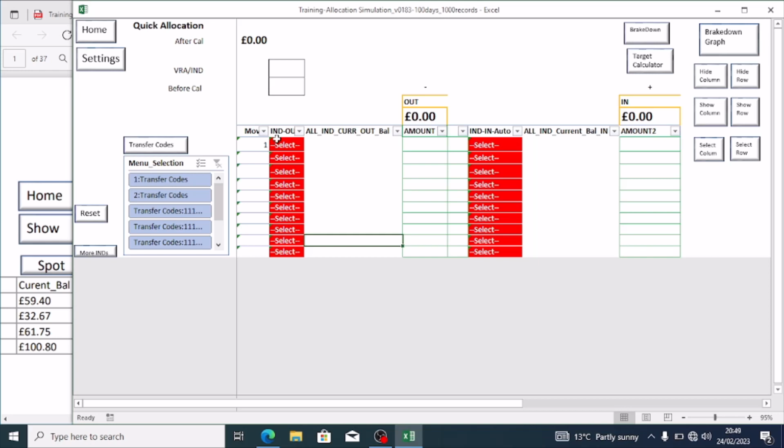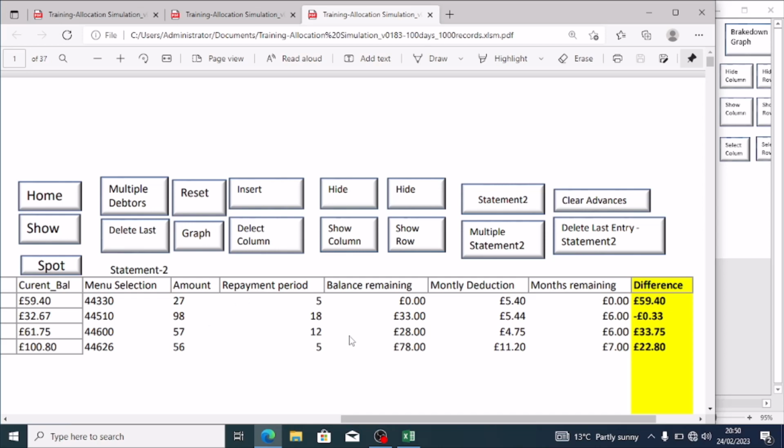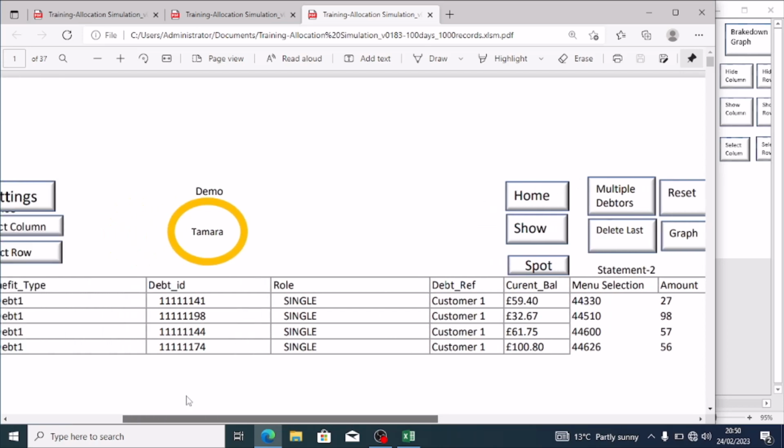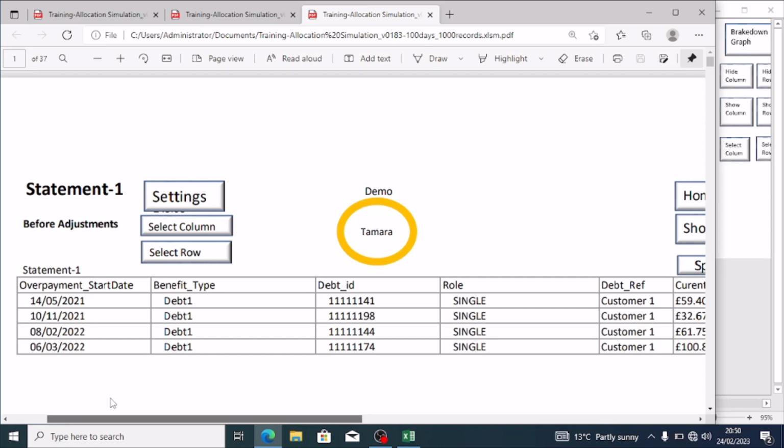So we come here, we select this, and we'll say transfer code 1. Now it's asking us the amount we're moving. The amount we are moving is going to be 0.33. Okay, I'll click enter. Great. And where are we moving that money into? We need to go and look for the ID. We are moving it to, yeah, the last 3 numbers are 198.